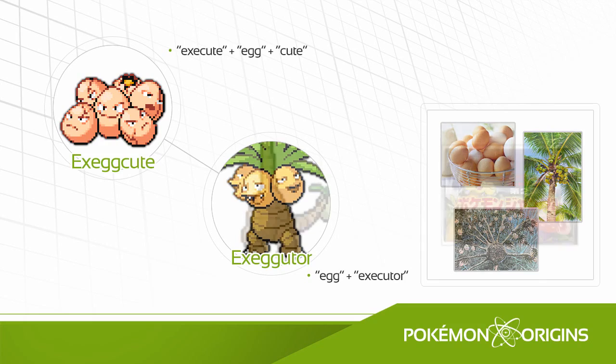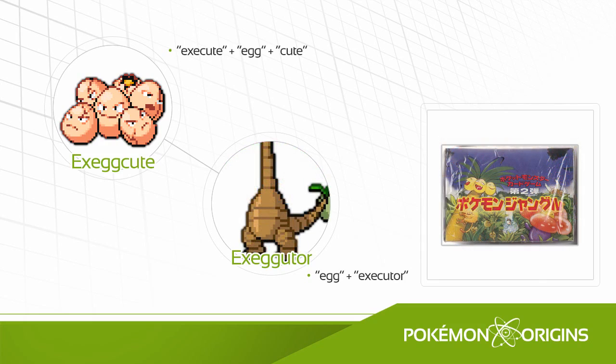In terms of the Alolan form, of course, there's not much extra basis for Exeggutor because it's basically just got a longer neck, but you could throw back here to the old packaging where you actually see an Exeggutor with a very long neck, which could be a bit of sort of a hint for later on.